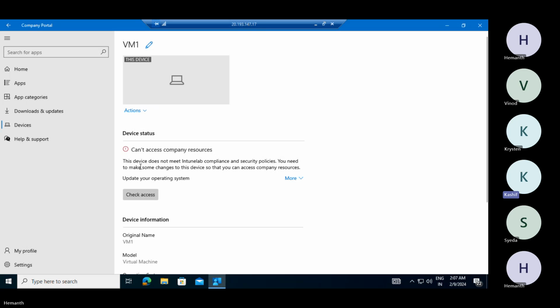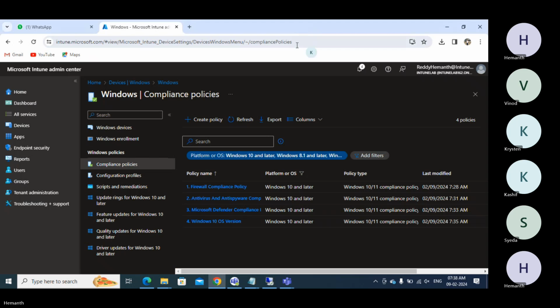You need to make some changes to this device so that you can access company resources. And why? It is asking that you need to update your Windows operating system. And if you click on more, you see minimum version should be 31 or later. Minimum should be 31, right? But this device is 30.